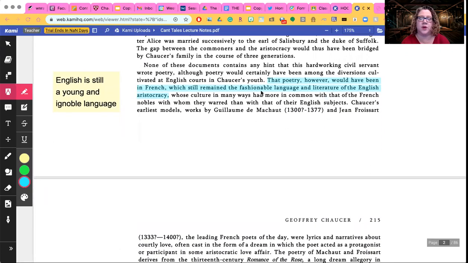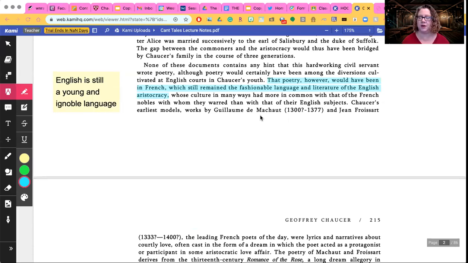All right. One of the next topics that I think you should have notes on here is about how Chaucer wrote in English. We often call him the father of English poetry because people were generally writing in French if they wanted to have legitimate literature. But Chaucer wrote in English. Being a commoner, it was his common language. He understood other languages, but he wrote his pieces in English.